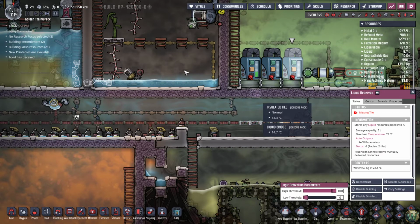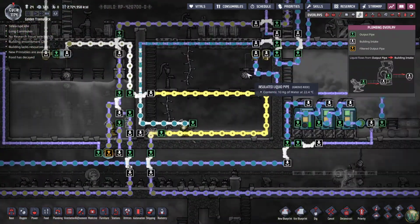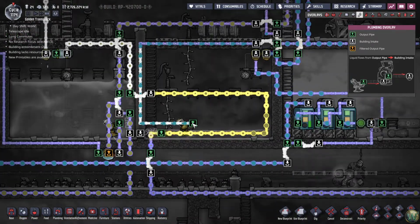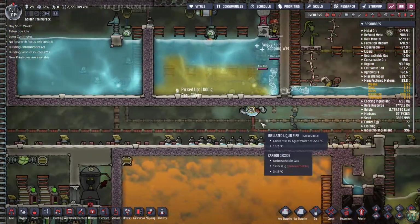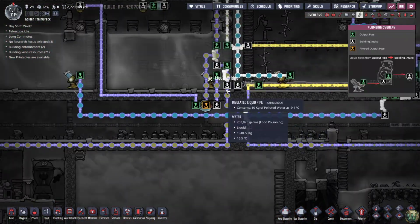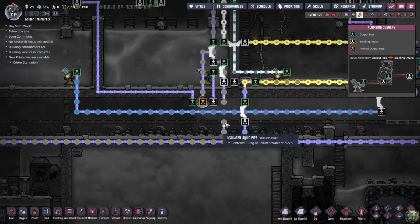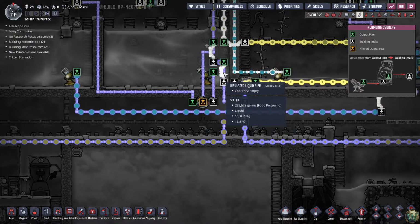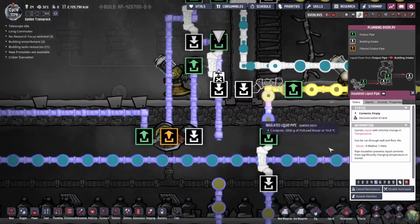Hopefully with 2 water inputs, one from the base and one from the disinfectant here, we'll have a better system going on here for bringing in water. We should be bringing in over a pipe and only exporting one pipe. That means this will rise again, at least in theory. Okay, so that got done. Let's turn this pump off for a moment. That way this will stop and this will drain. So that I don't deconstruct this pipe with polluted water in it.